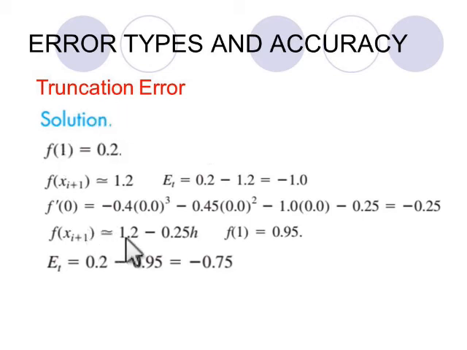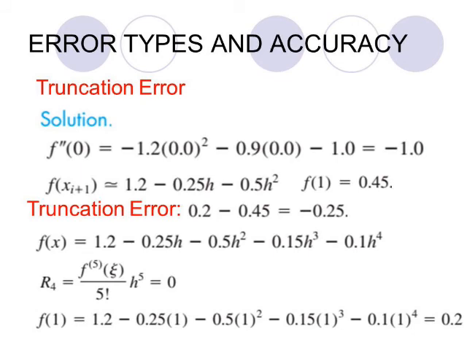So the approximation is the zero order term plus the first order term, and the first order term is minus 0.5 divided by 1 multiplied by the step size. As a result, my first order approximation is 0.95. Now I'm getting closer to the actual number. Remember that the first number is 0.2 and now the second number is 0.95, and the true error is minus 0.75.